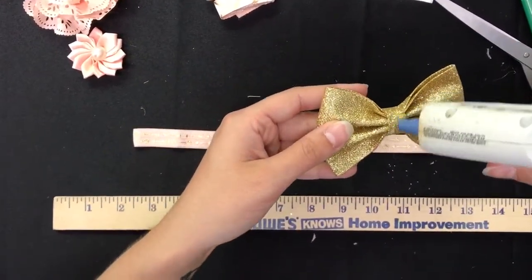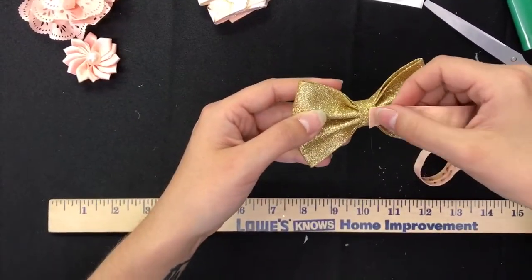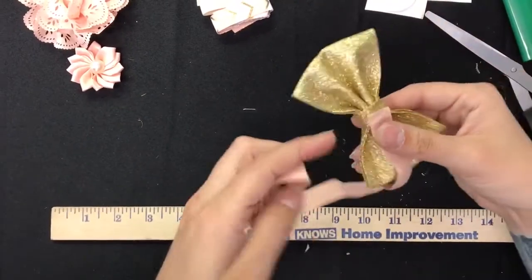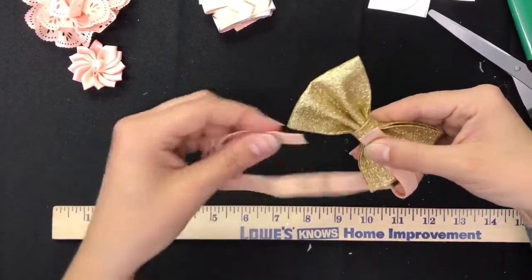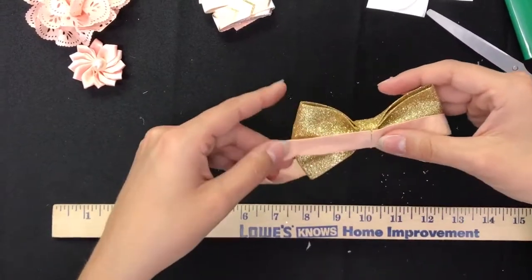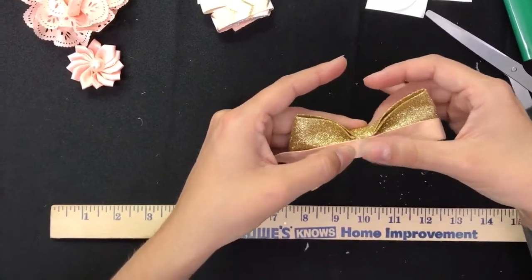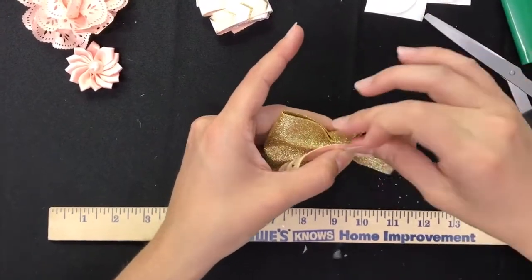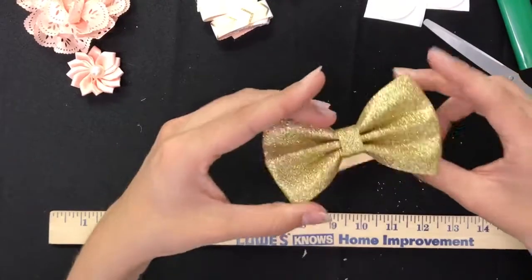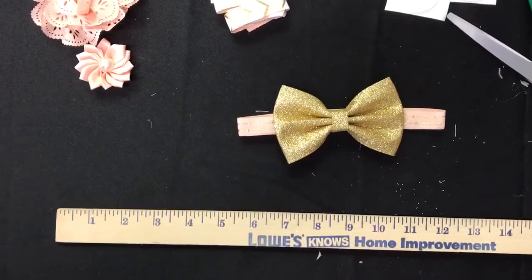So all I'm going to do is layer the center of the bow there with glue. Put this elastic over here. Flip this around, and then you just want to make sure that it's straight and just hold it until it catches and you get most of it dry there. Straight, get your excess glue off. Then I would just hold that for a couple of seconds, and then I would let it sit before I'd pull the elastic and stretch it. And we actually do our bows just right like that.